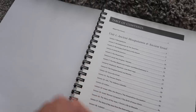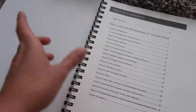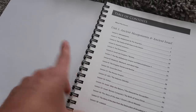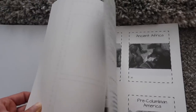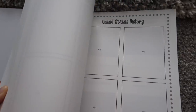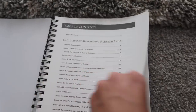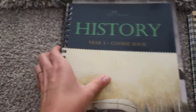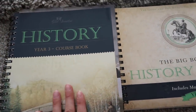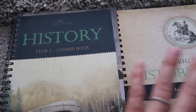That printing and copying takes maybe 30 to 40 minutes at the beginning of a school year, and then you're prepared for the whole year. You can decide whether to keep those in a folder or a binder. For any cutting that's needed in lessons, I just briefly scan over the lesson the night before and cut those things out as I go — I don't even do that at the beginning of the school year. I definitely think the history curriculum is very open and go with minimal preparation required. It's very user-friendly and gets the job done.